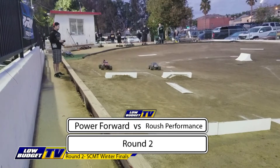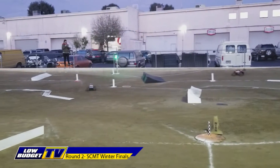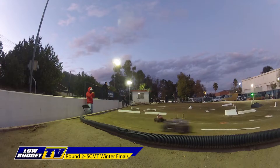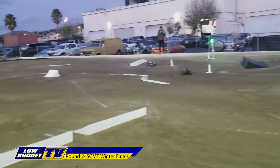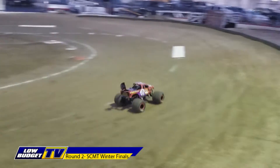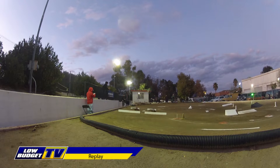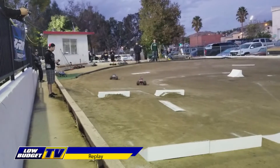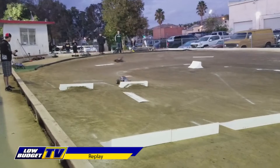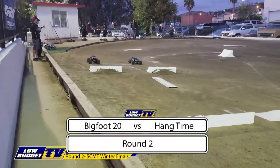Next pair: Power Forward versus Roush Performance. Off to a slow start, but that might help — you don't want to blow it into the first corner. Still fairly even coming down to the end of lap one, head to head. Power Forward with a nose dive, but Roush Performance has stretched it out. Big mistake there, and Power Forward comes from the back to the front off of that mistake. Michael Liocono just had two jumps to negotiate and would have taken the win — he got on the gas while still on three wheels and looped it. The win goes to Power Forward's Michael Lesher.